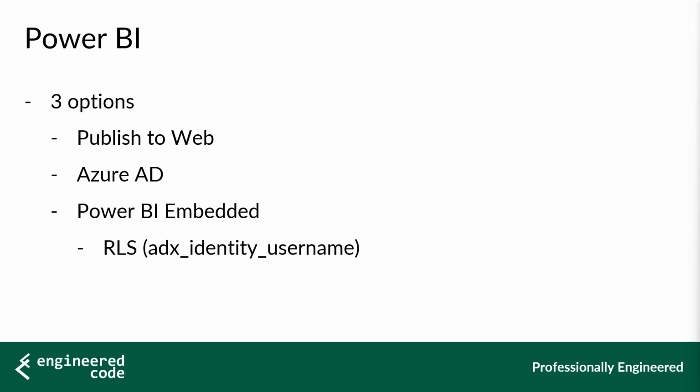All right, so option number 2 is Azure AD. So if you are building out something like an employee self-service portal, and you've built out a Power BI report that internal employees should see, then using Azure AD is an option so that it will essentially single sign on with Power Apps portals, because everything is Azure AD, and it will single sign on and show that report on the portal.